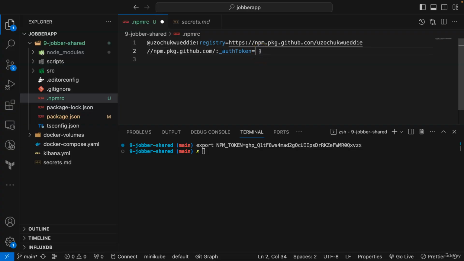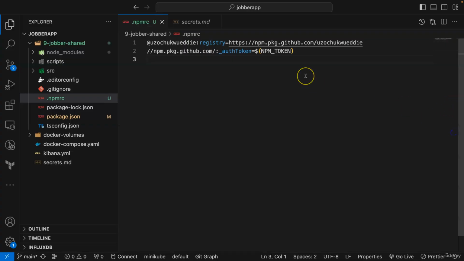We just exported this as an environment variable, and then we are going to use it here. To use it here, you can use the $ symbol and then add the name of the environment variable. With this, whenever we add this to the build, it's going to have access to this token. I really apologize for those using Windows. I don't have the commands, but you can search online how to export a token on Windows and how to use it right here. This is not going to be a problem if we push to the repository. GitHub is not going to complain that we have a secret key being displayed.